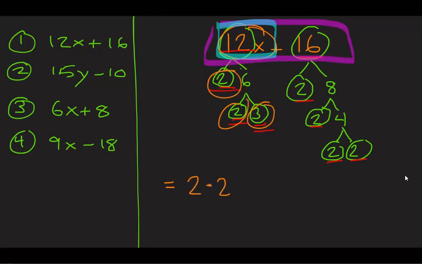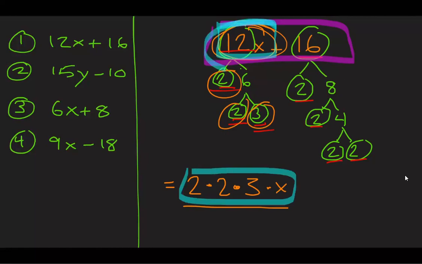And we're going to use these little dots to show the multiplication instead of the X type symbol, because we're going to have some variables a lot of the time, and we don't want to confuse it with the letter X. So dots for multiplication, 2 times 2 times 3. But then notice this said 12x, not just 12. So we're going to use what we know about coefficients to finish writing this first term. 12x means 12 times x. So we can write this as 2 times 2 times 3 times x. So now we've just represented this 12x in a different way. It's the same thing, we just expanded it out. And that's going to help us factoring out a GCF.